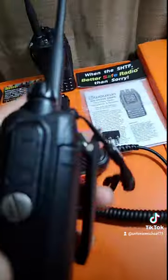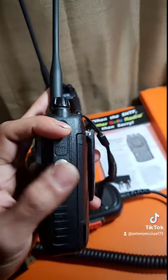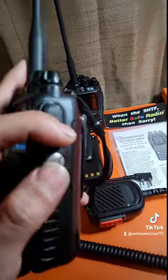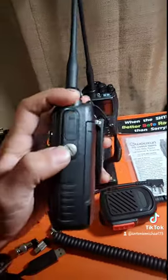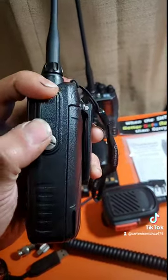You can just throw this in your pocket if you want to keep the cover on you. And then it's pretty easy to reattach. Like so. Now the cover is affixed. It's pretty easy to remove with your fingers, unless you tighten it too much. But there we go.